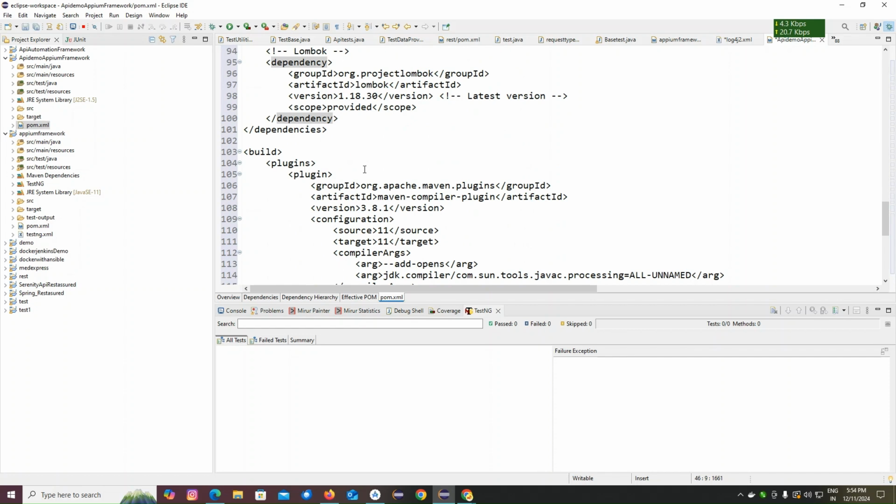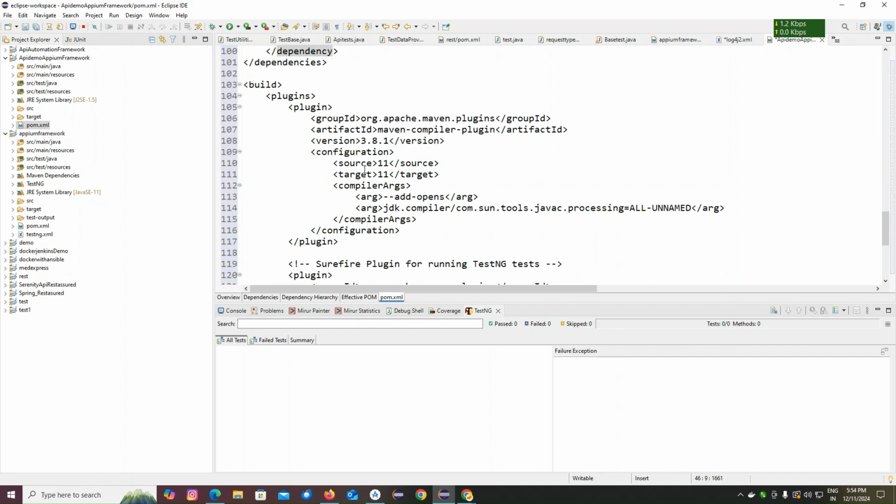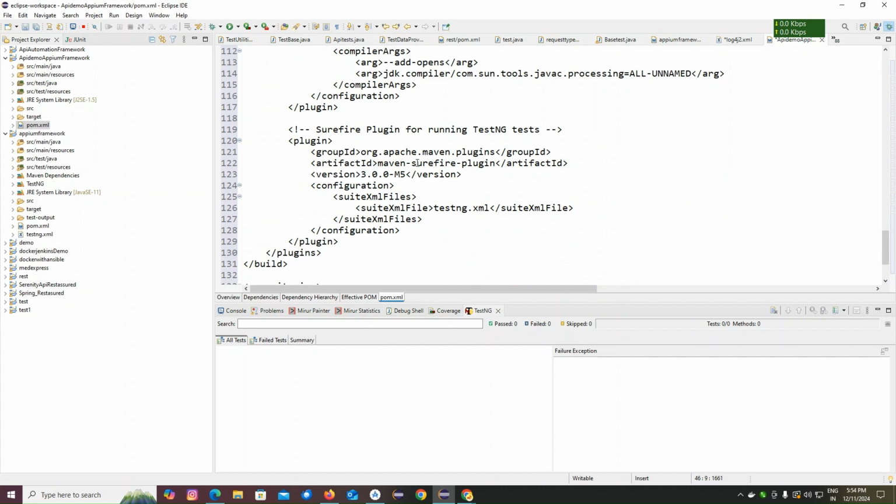If we need to configure Jenkins or some plugins, we need to add the plugins: the Maven compiler plugin, and also the Surefire plugin for adding the testng XML, so that it can be invoked in CI/CD also. We can run through pom.xml also.